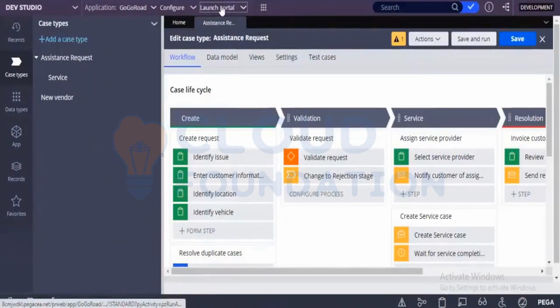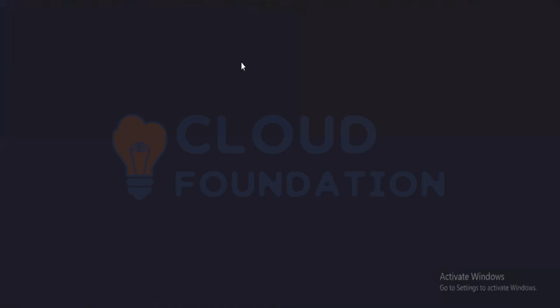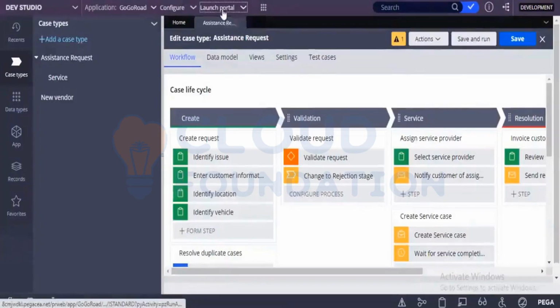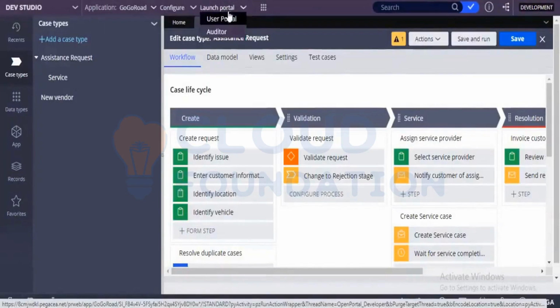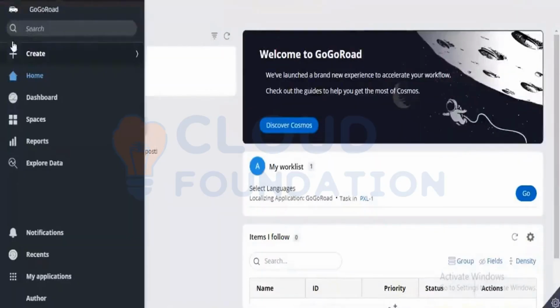Let me launch the portal. Once the user portal is launched, you can click on launch portal and you will have options like how you can launch the portal or user portal auditor. Now, if you click on this again, you will have a left pane here.